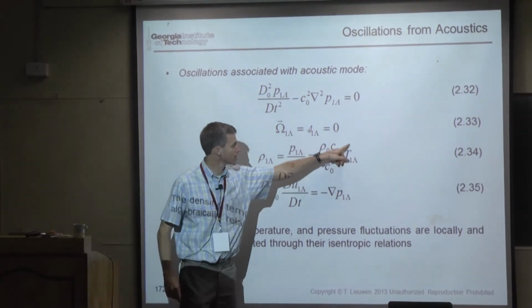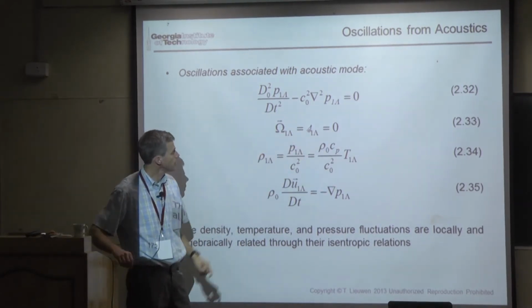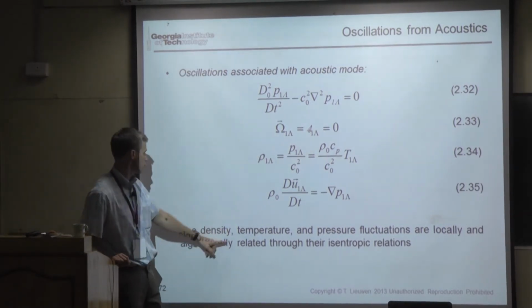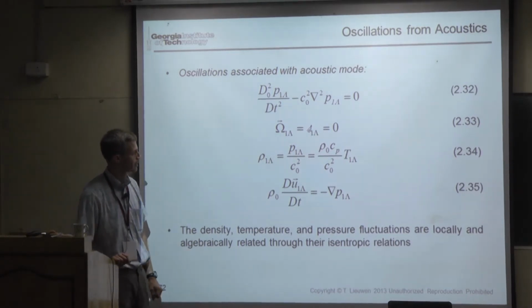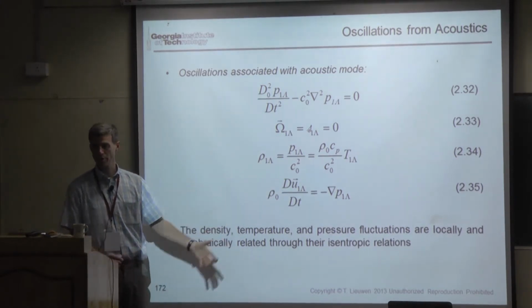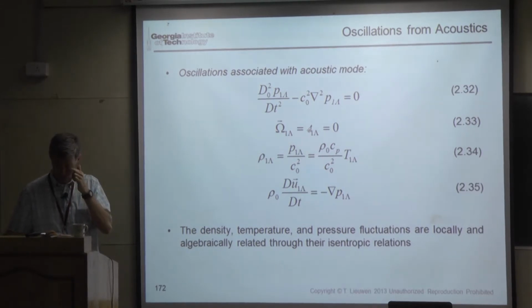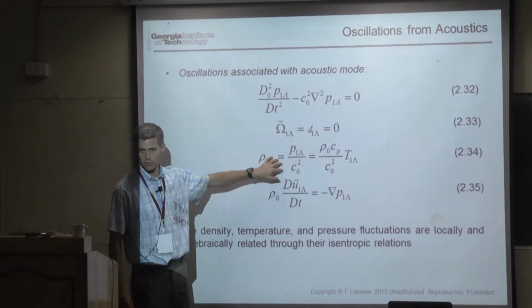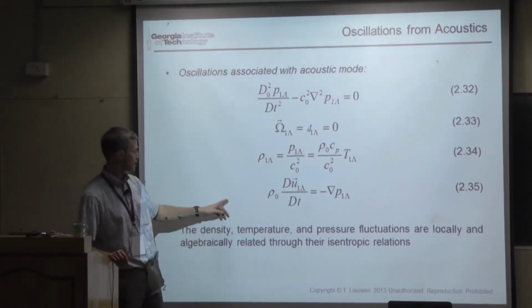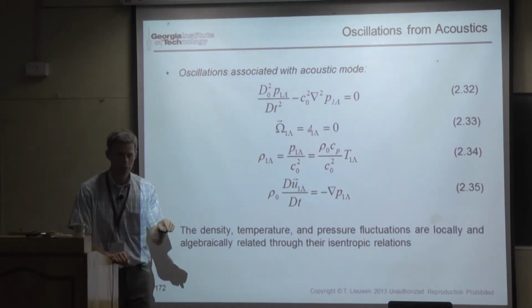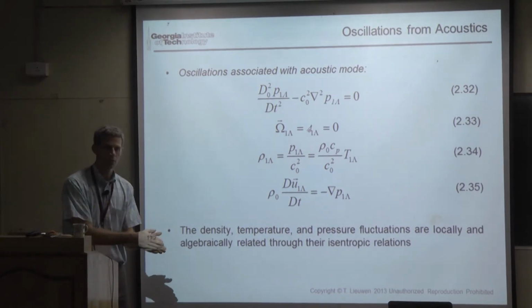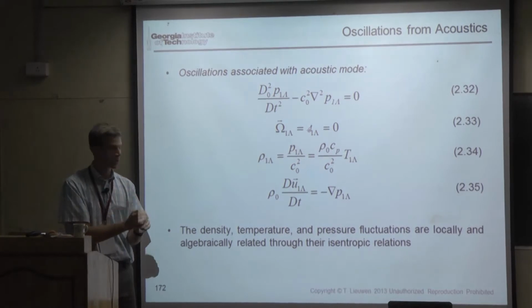Okay, now these terms, so not everything is boring. These terms are non-zero. What this says is that the density, the pressure, and the temperature associated with an acoustic disturbance are all oscillating. And the density, temperature, and pressure are locally and algebraically related. If you were to calculate the isentropic relation between pressure and density, and linearize it, remember the isentropic relation is P equals some constant times rho to the gamma. If you assume that the pressure and density disturbances are small and linearize that expression, you would get that. That's what this is coming from. When I say they're locally and algebraically related, what that means is that the local pressure fluctuation and the local density disturbance, at every instant in time at a given point in space, are related by this expression.